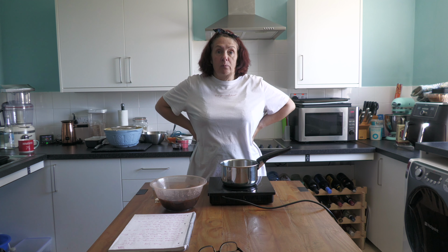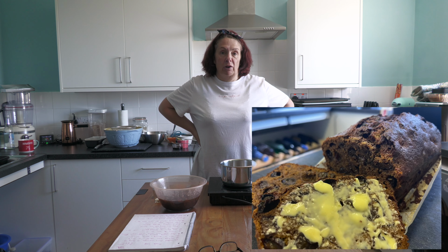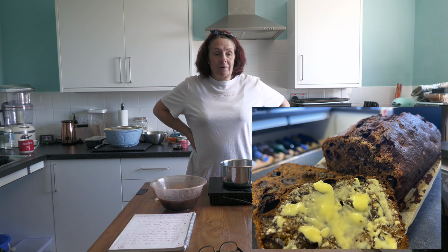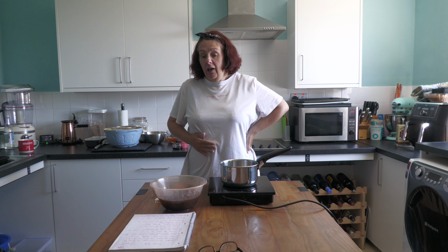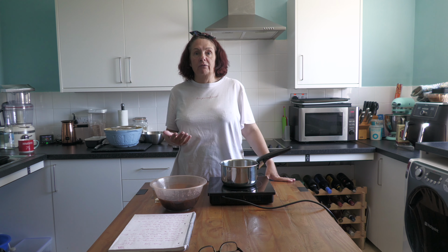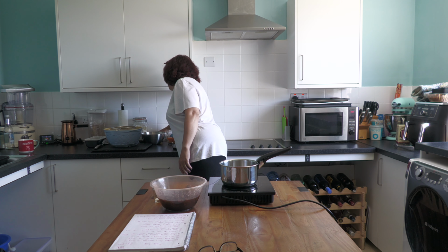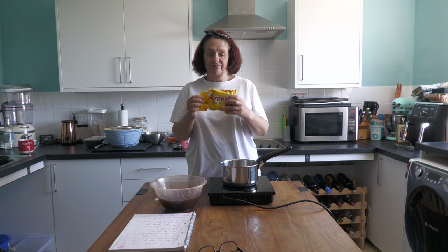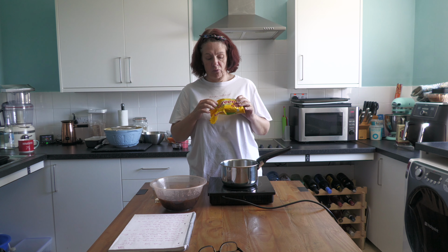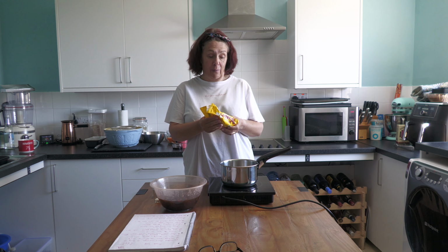And the first recipe that we are going to do is a traditional malt loaf. We're doing a malt loaf because somebody actually requested a malt loaf, and we both remember malt loaf from when we were children. When we were kids, quite often my grandma would have one of these, and you can get them everywhere nowadays.